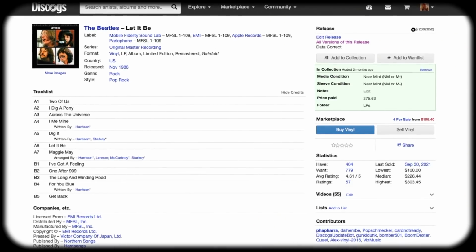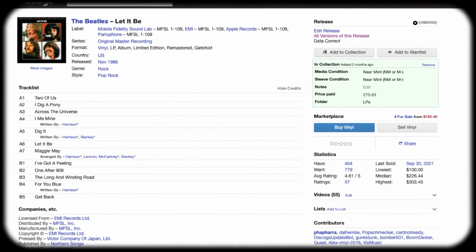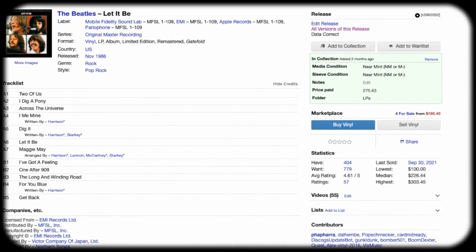Plus, I feel like some of the cymbal hits and some of the higher end guitar notes just start to distort and they overpower the mix. I think the Mobile Fidelity mastering on some songs sounds okay, but as a whole, and considering how much that goes for, it's like anywhere from $150 to $250 right now, I don't think it's worth it.